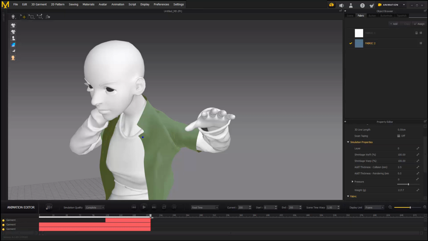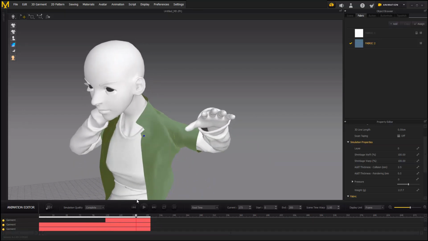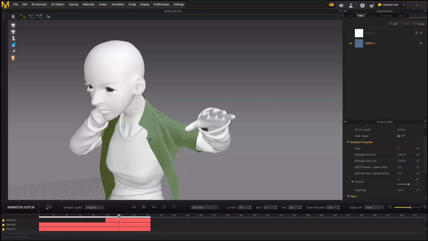All right. So yeah, that's one of the strengths I think Marvelous Designer has, which is you're allowed to guide it if you want to. Okay, so I'm trying to tell it what to do. But this last pop is not very nice, right? So I'm gonna go here, right? And that's where I think it's fine already. And let me just let it simulate there again. That's actually popping also, so I'm gonna stop it and then delete that. Maybe go a few frames earlier, like here. Okay, let's simulate from there and see if that can give me a better result.